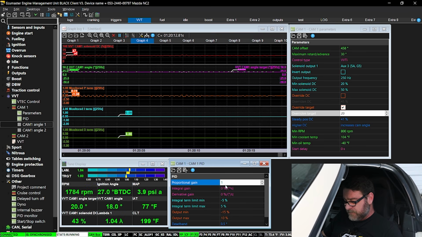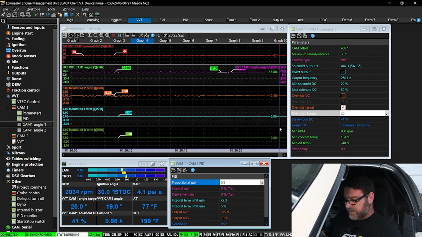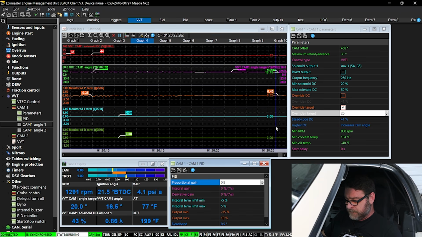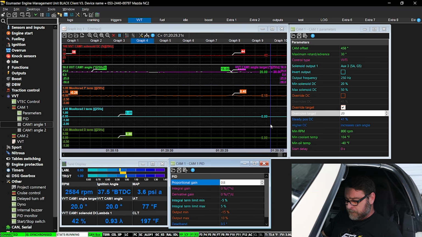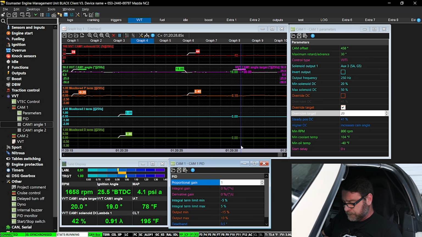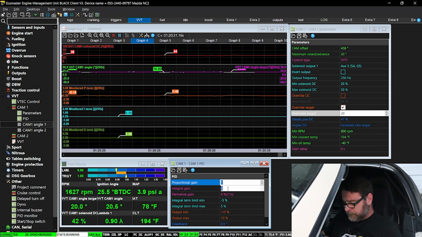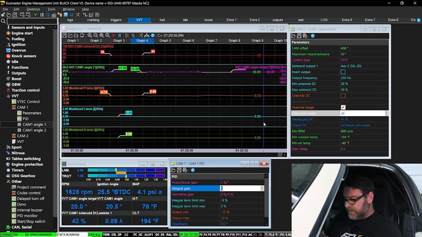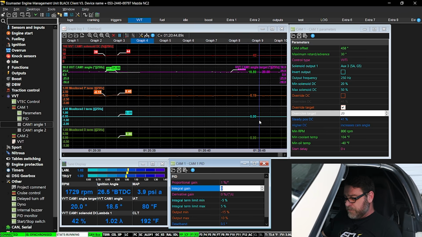And if that's the case, you can even go 0.8 to see if that smooths out and still meet your target. This is close. We'll leave it at 1 for now. And it's holding it pretty good at between 19 and 20 degrees, depending on how much oil pressure that it has.